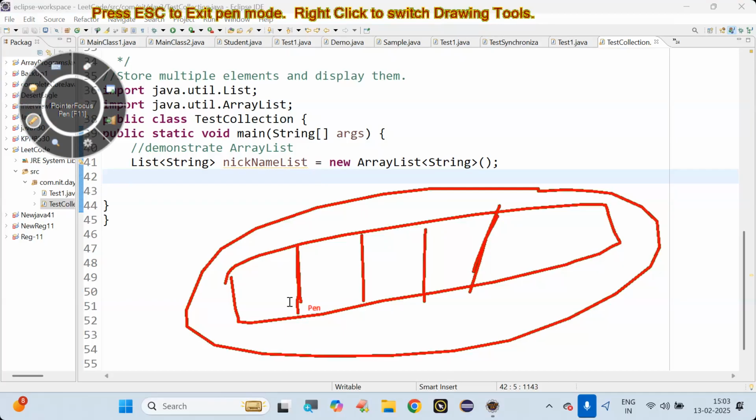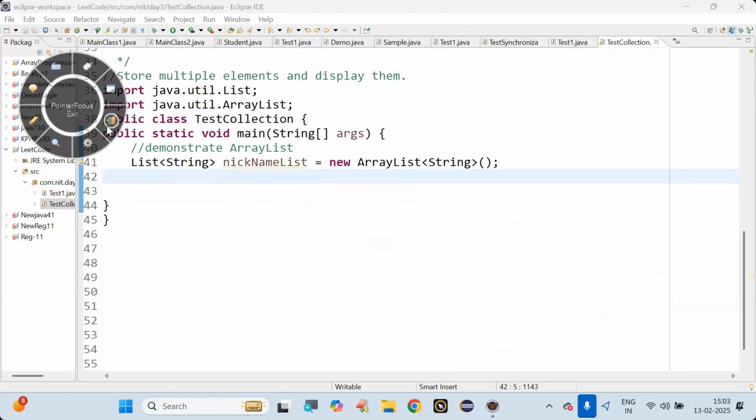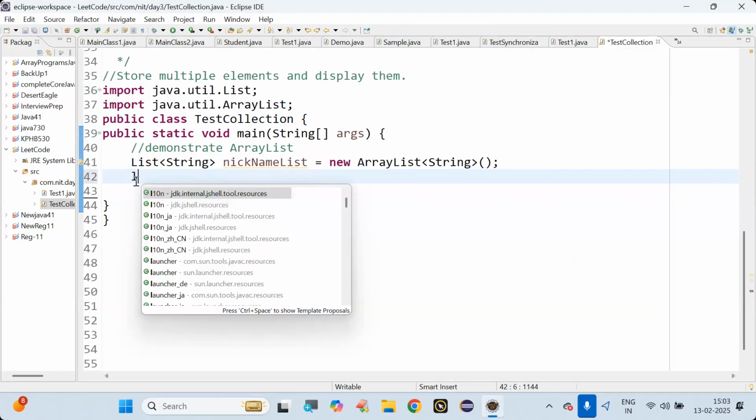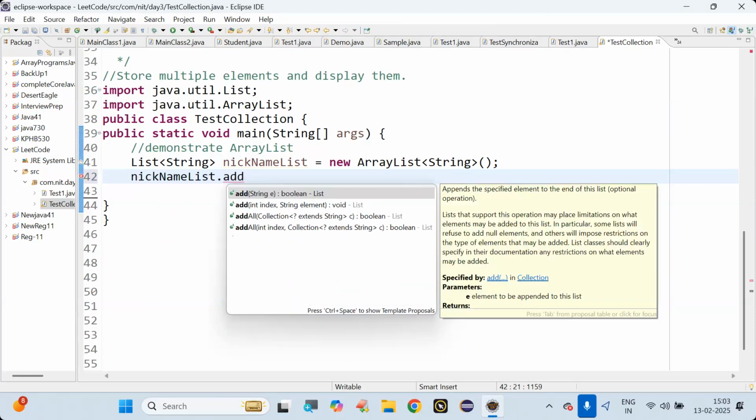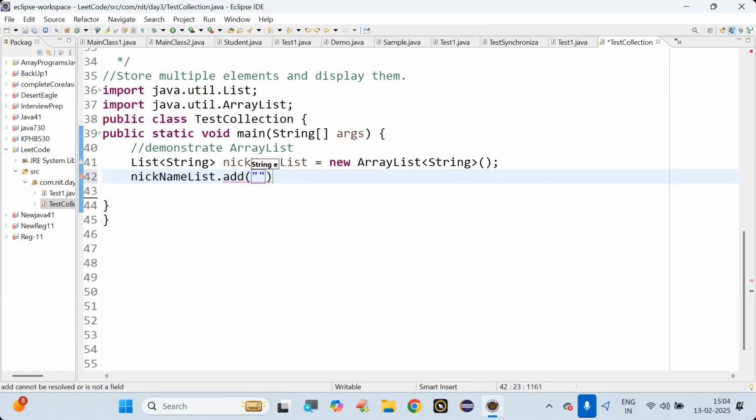Now, you want to add an element into the nickname list. This is the nickname list. I want to add some name over here. So I will call one predefined method. I will simply say on the nickname list, just add. What will I add? A name.